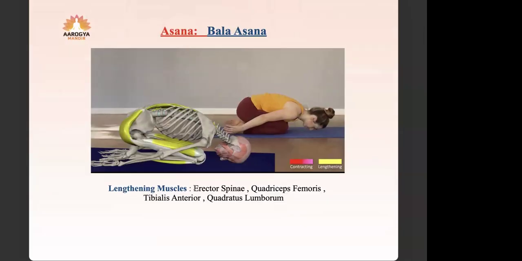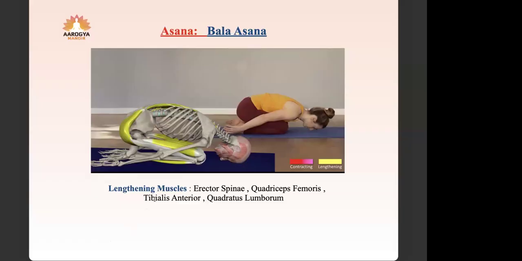Coming to the next posture, Sashankasana, also called child pose, also called Balasana. This is basically a stretch posture. It can be clearly seen that the erector spinae muscles, the gluteus muscles, the quadriceps muscles, and the tibialis anterior are getting a great stretch. This is normally done after backward bending postures, especially Dhanurasana and after Bhujangasana and Shalabhasana. But this can be practiced by people who suffer from a lot of back stiffness because of long standing or long sitting. This is one of the essential practices after Marjari Asana.